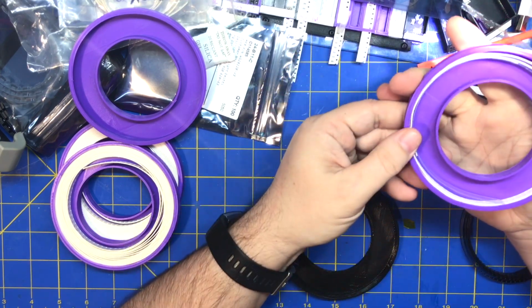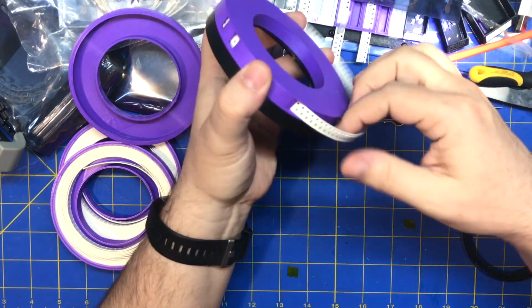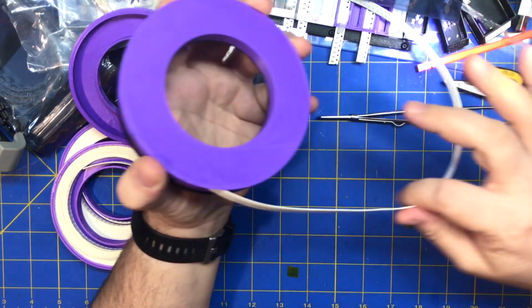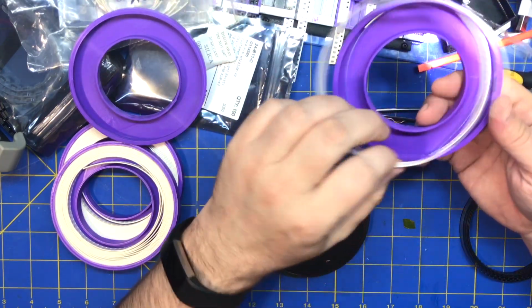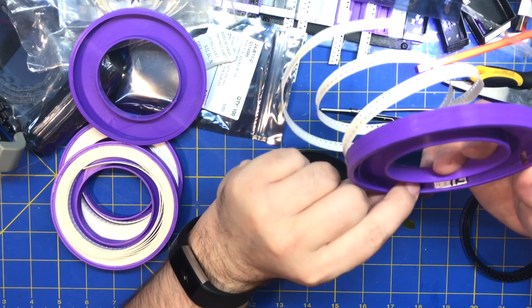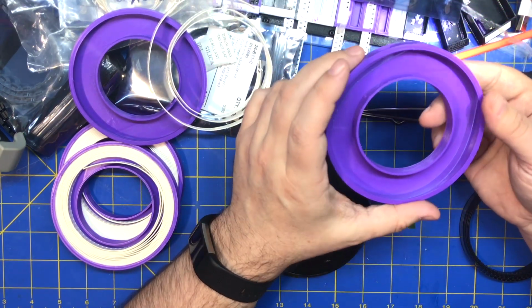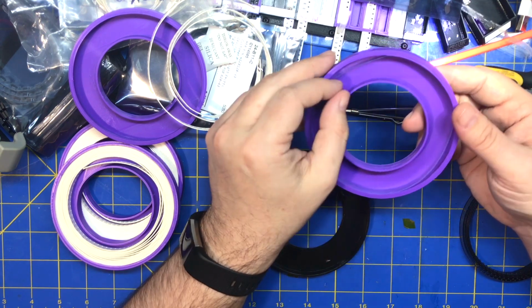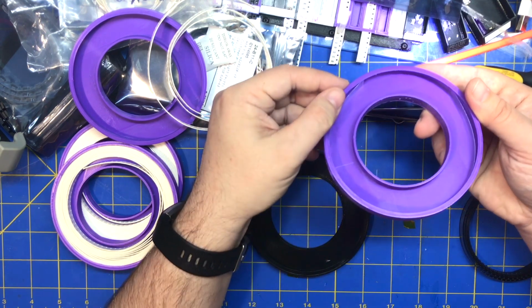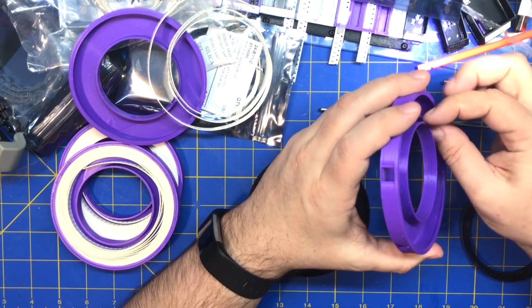But the concept worked when you get it lined up properly, and it just works. It comes out flawlessly, pretty much frictionless. It gives a little bit of tightness so it doesn't fall out on its own, and the concept is going to work. So I just need to find a way to create these little compression lines. It's like captive.